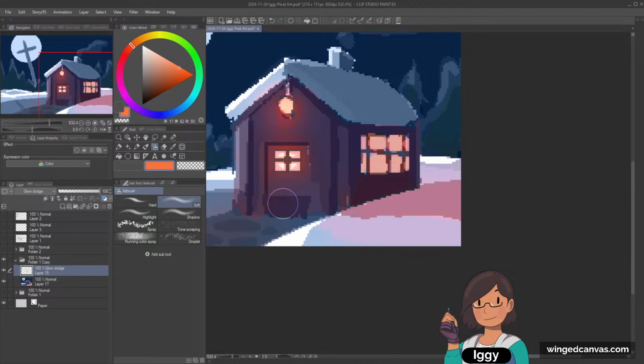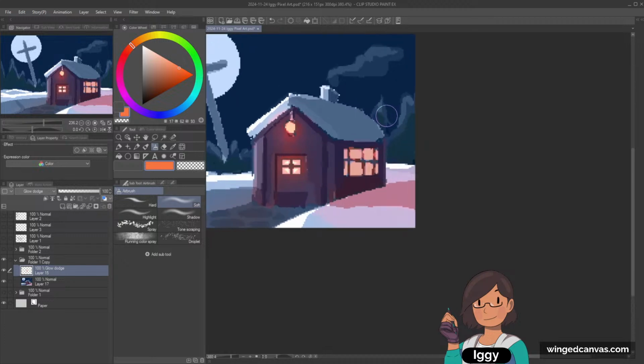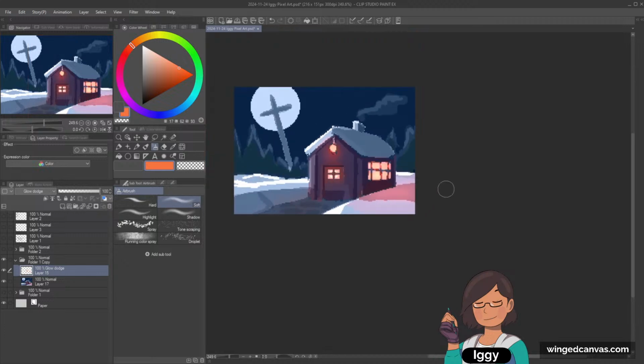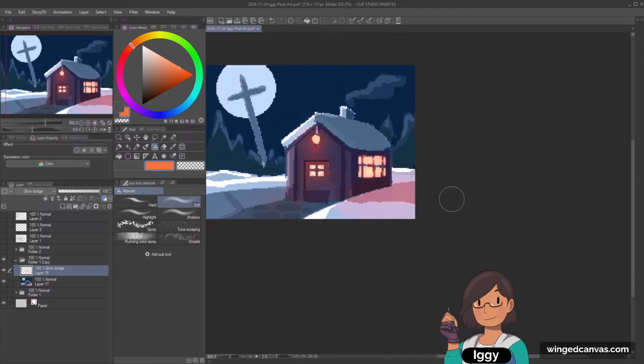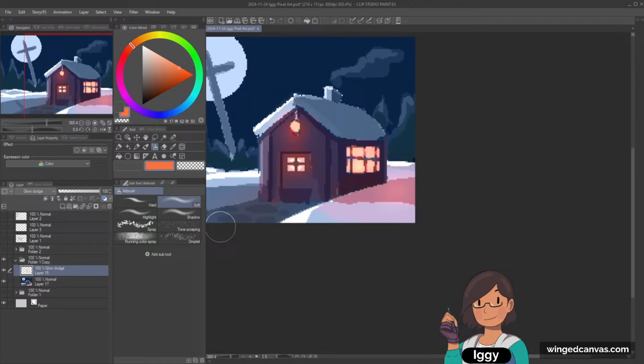So it'll be like that. And then, you too, I will add glow dodge here. Then, yep. And there. Actually, maybe I'll make it a little bit brighter somewhere here. I think.